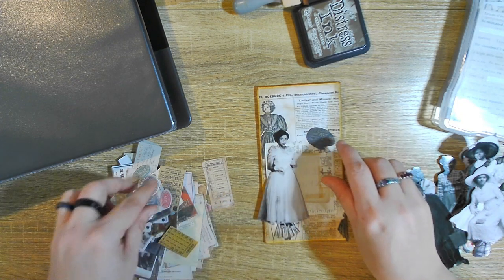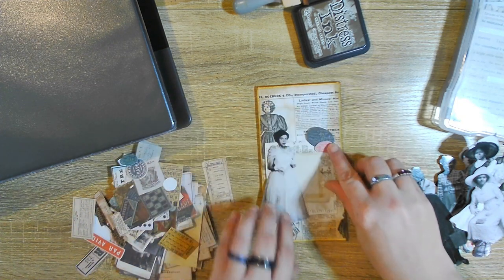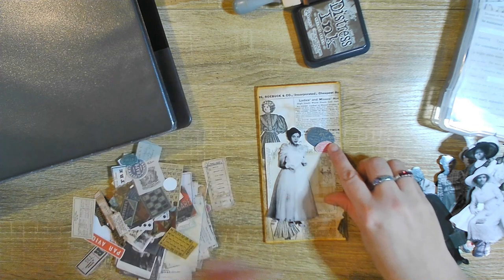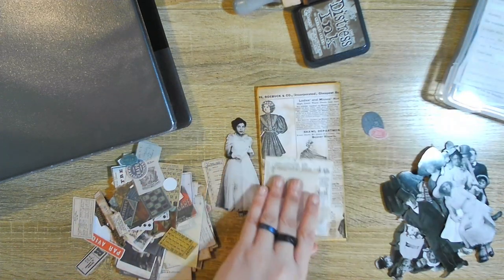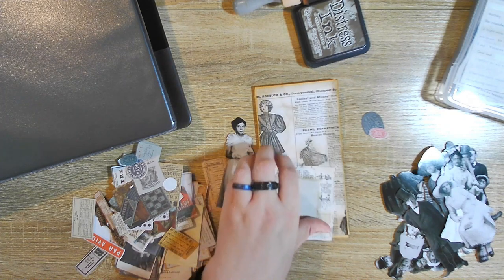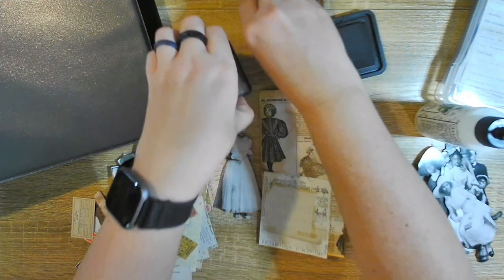Okay, and that. What do we think? And then I have these word stickers, phrase stickers. So let's get that on. And distress.